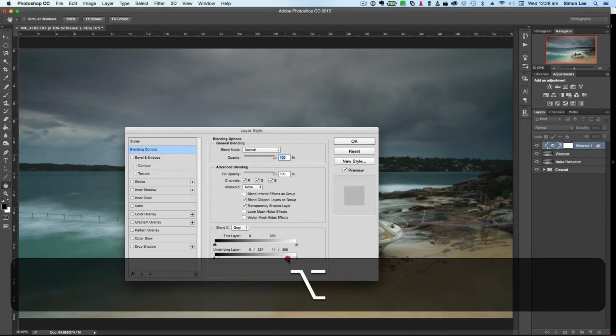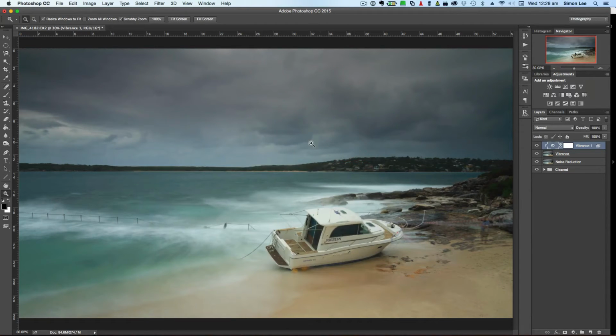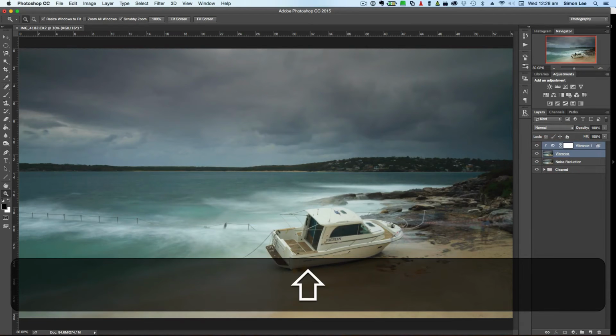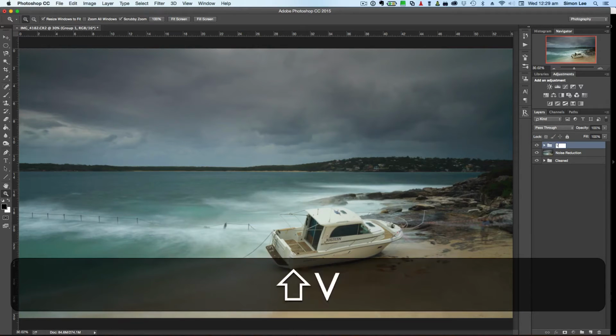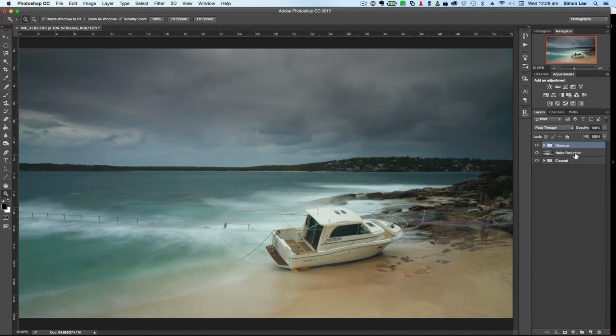So we've got them here, so we're just going to say OK, and you'll see that it's actually quite different now. So you can go on, off. It's actually brought this up, and it's given a nice bit of vibrance, but it's protected the highlights, and it's protected the shadows. You haven't oversaturated, you haven't created too much vibrance in all of this. So I'm just going to group these two together again, and we'll just name that layer vibrance.